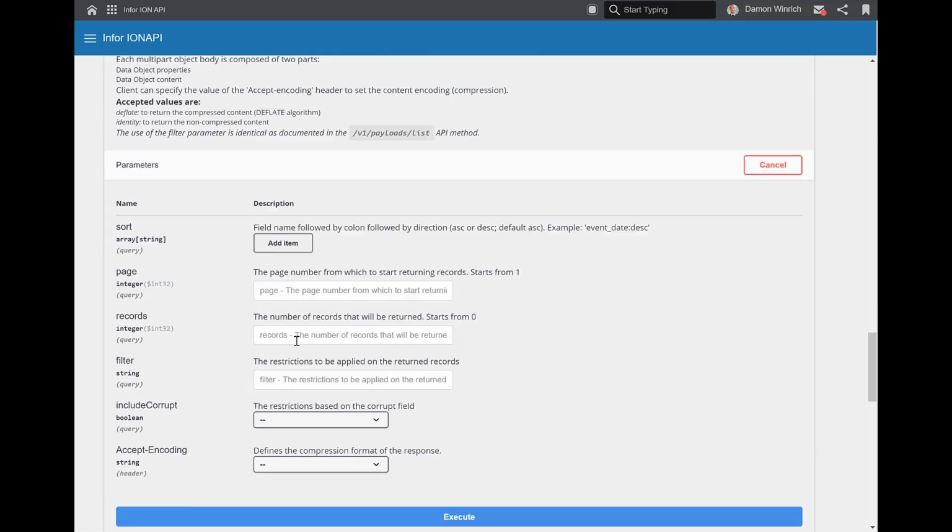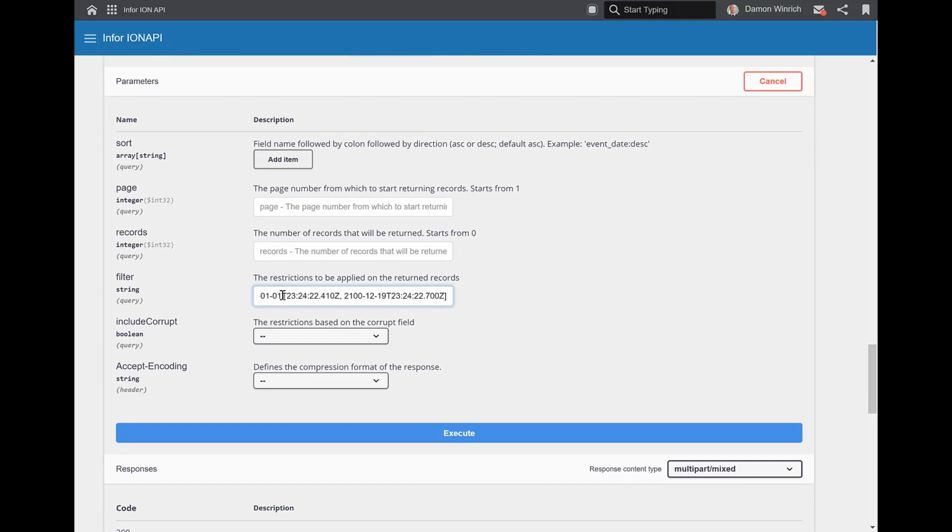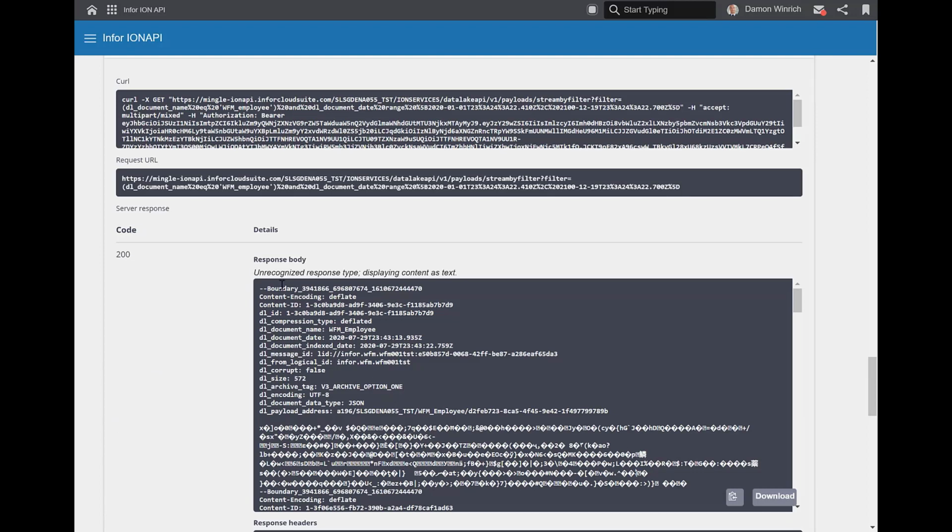So for example, using that native syntax, I could put a query in like this. I want to look for a document name, which is the object name that we saw before of WFM_employee. And I want to use a DL document date, which is the same as that timestamp date we saw back in the Compass query. And I can put in a range of the same time, the first of this year up until 100 years from now, and get the delta since the last time that I queried. I can hit execute, and you can see I got a 200 HTTP response back.